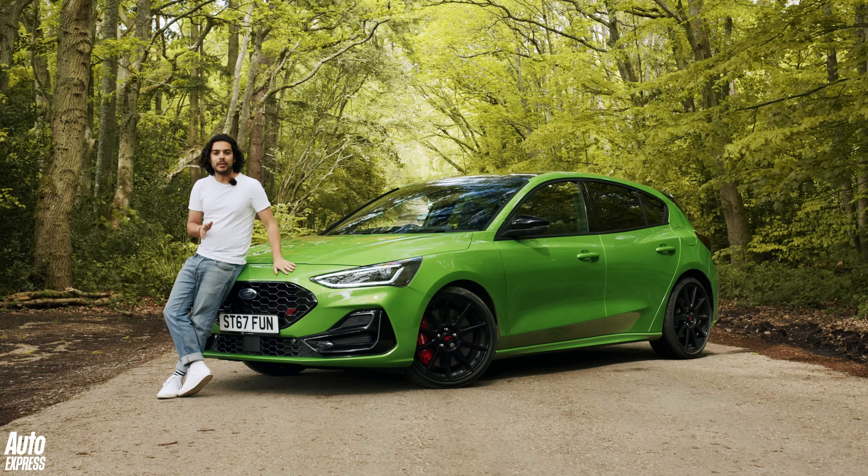The most interesting part of the track pack is focused around the wheels. The 19-inch wheel is the same size as the standard ST, but the wheels are now flow-formed, making them about 10% lighter, and they're wrapped in Pirelli P-Zero tyres replacing the previous PS4s. Not so subtly hiding behind the wheels are four-pot Brembos on larger 363mm discs. And the part you can't see is that Ford has replaced the electrically adjustable dampers of the standard ST with a new set of KW coilovers.